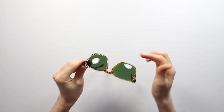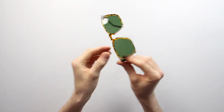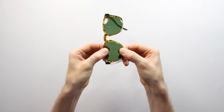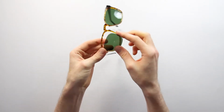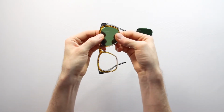It might help to identify the weak spot of your frames, which is normally the thinnest part of the frame. Begin by pinching the bottom of the frame, or from the weak spot, gently pulling it away from the lens, while simultaneously applying pressure to the lens with the other hand so the lens comes out the front of the frames. Don't be afraid to use some pressure, and it should pop right out. It can take a few goes, so don't give up.